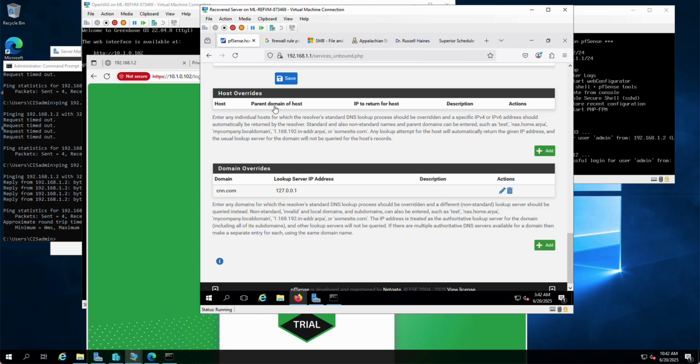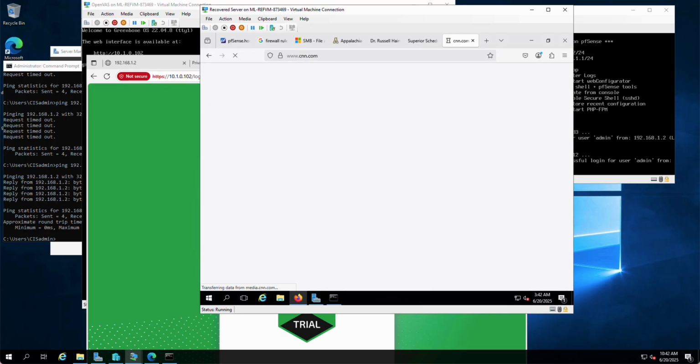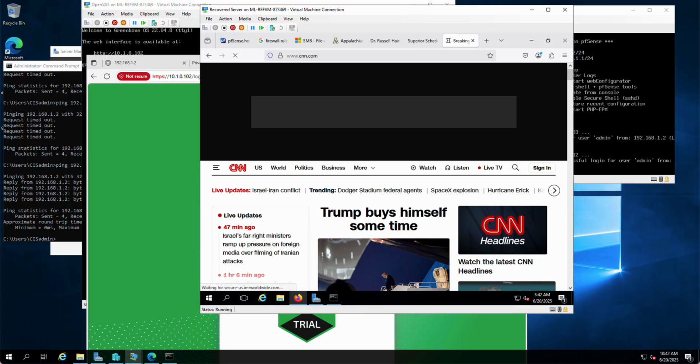This is actually not a good way to block web pages. One of them being Firefox, for example, doesn't use DNS to look up names. So if I just go to cnn.com, Firefox is just going to load it. It's because it looks up the IP address on its own, basically using its own DNS. And it's for privacy reasons. So, you know, Firefox is all about privacy. Let me just show you here.